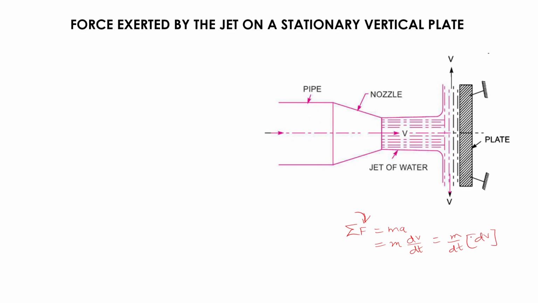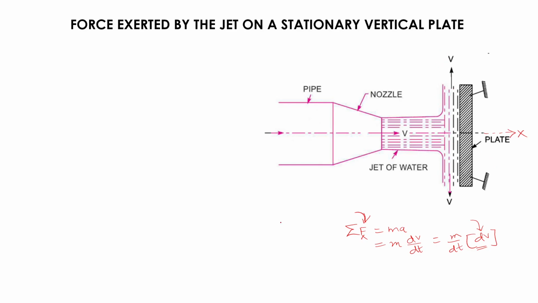dv is the initial velocity minus final velocity in this case, and m over dt is the mass flow rate here. So we have the velocity, so it means that we need the initial velocity and the final velocity in the direction of x. If we want to find it in the x direction, we need it in the x direction only, right? So what is the initial velocity in the x direction, or you can say in the direction of the jet of water? This is the direction of the jet of water, or I can assign it x direction, and the perpendicular direction to this is going to be our y direction, right?